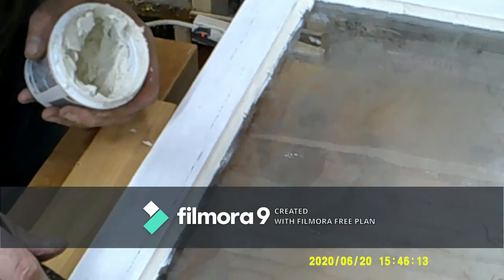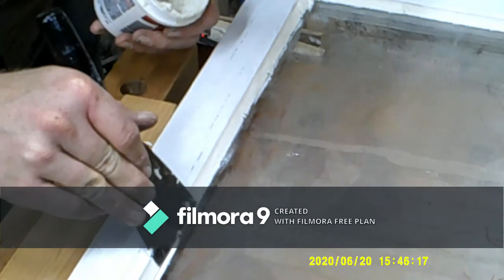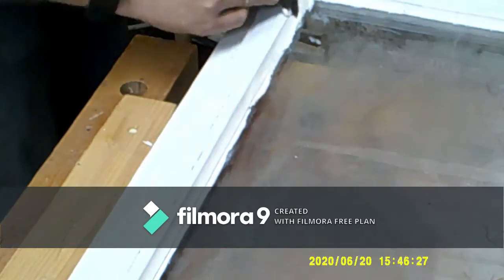There's a reveal on the inside of the window where the wood overlaps the glass. You want to try to match your angle to that.